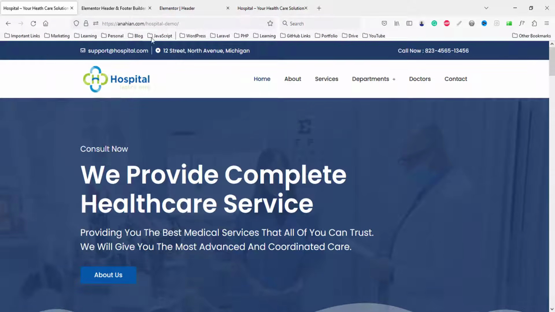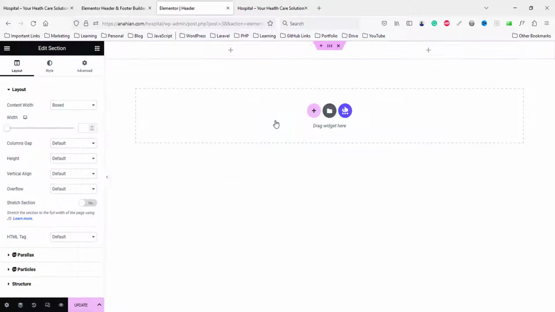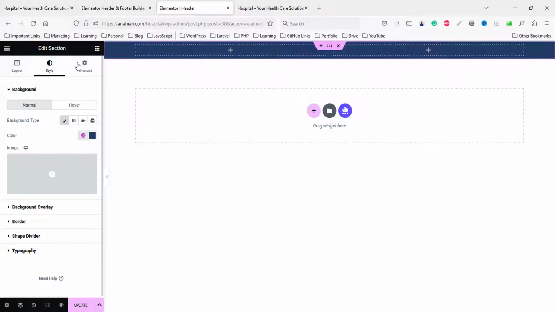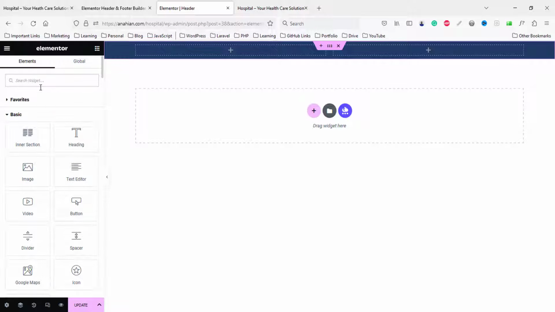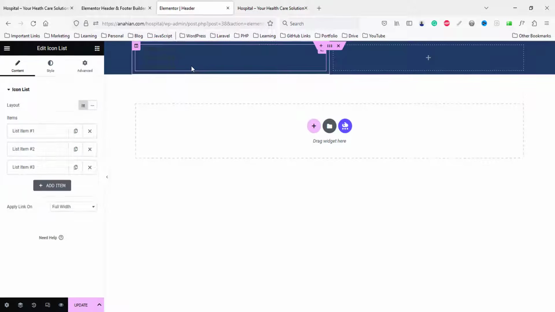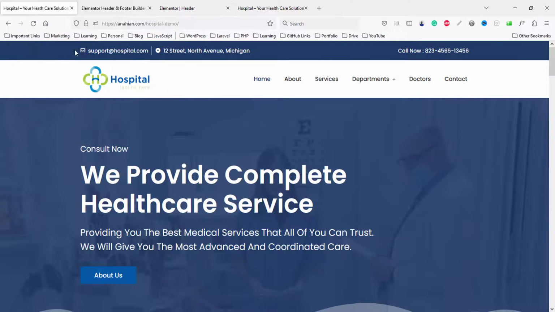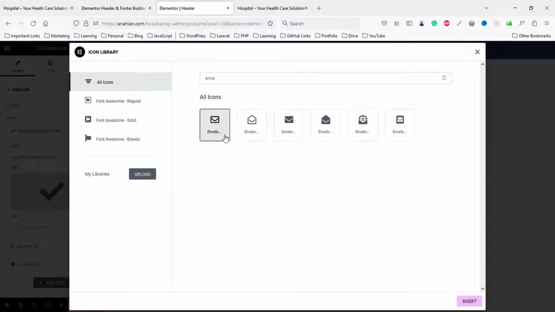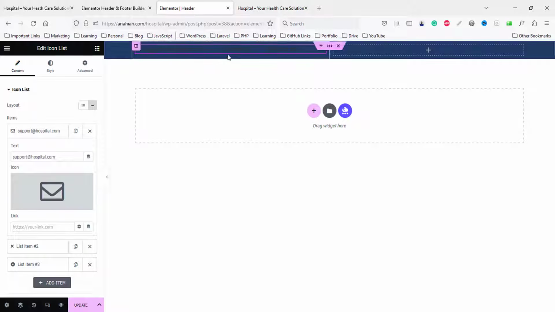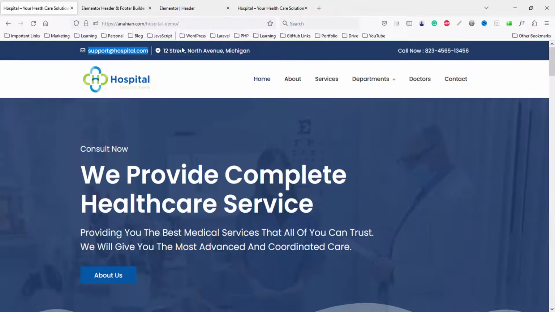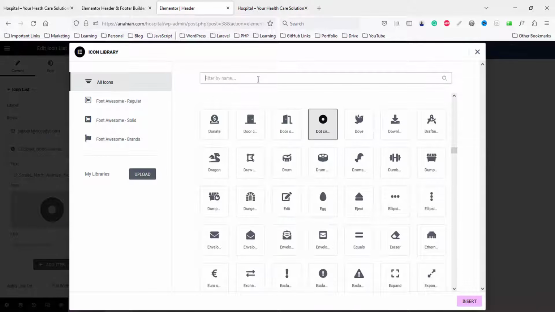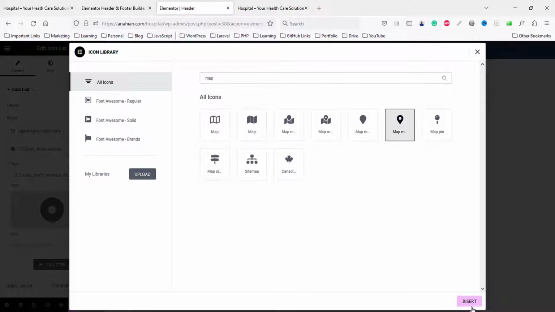First we need this top bar. So first we click the plus sign and choose two columns. Go to the Style part, and for background type choose color, primary color. That's fine. And go to this icon and we can choose our icon list. Search here for icon list and paste it here, and we can use inline. Okay, so this is our email. Copy from here and click here. We can just write email and change the icon to an envelope. Okay, fine. For the next part, we can use the phone number, sorry, the address. We can just copy this icon and text and paste here. Change the icon, sorry, to a map icon. So we can choose this icon.